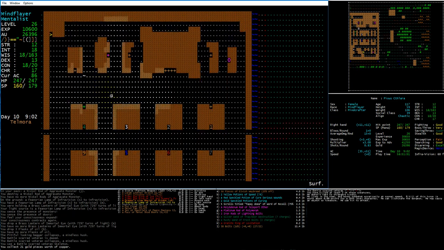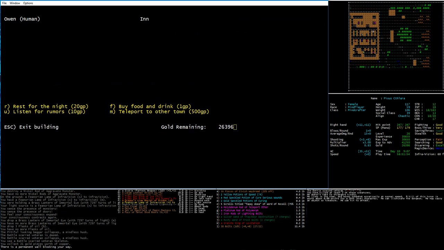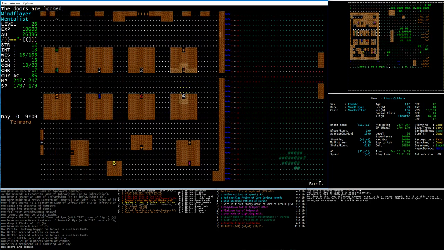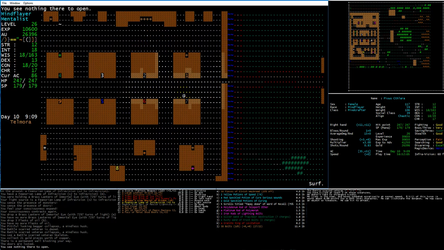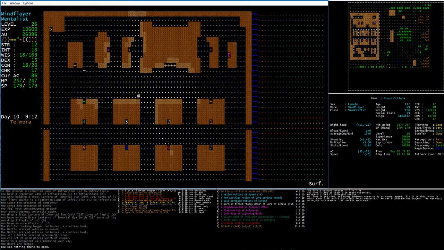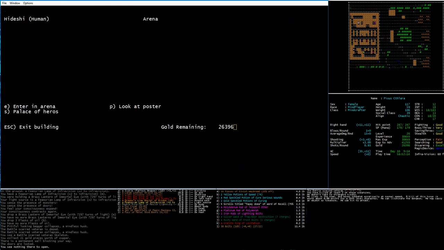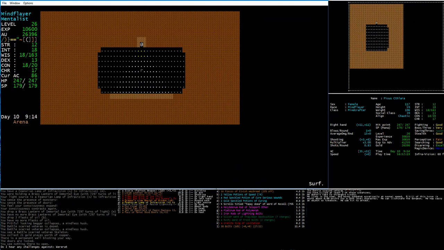Also, I want to actually check if the Thieves Guild... No, wait, that's... No, the Black Market, if they will talk to me. No! Come on, please. Oh, to open. Crap. I wonder if that's permanently locked off now. Possibly. Okay, let's see here. Look at the poster. Where at? I mean, the one in the sewers was laughably easy.